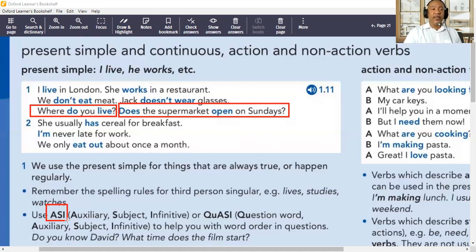Is it possible to say in this question over here, where you live? People will understand, of course, okay? However, they will say, oh my goodness, this person can't speak English. I will answer, of course, okay? And probably a few of them will try to correct you, right? So you won't make it again.